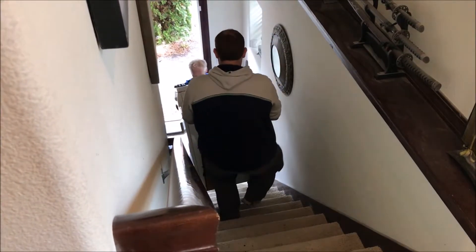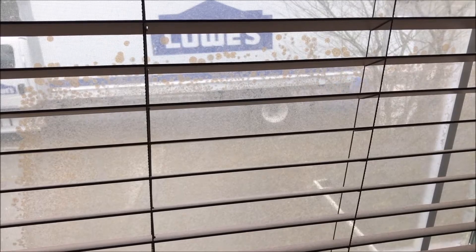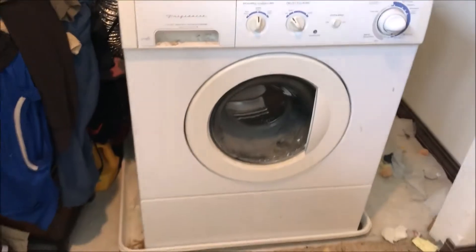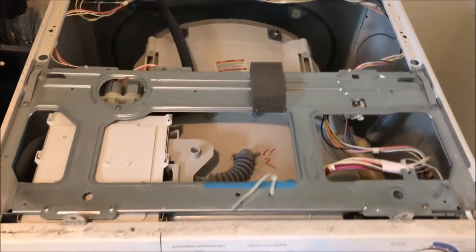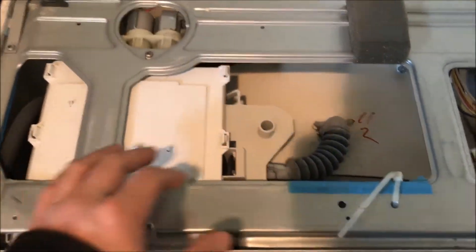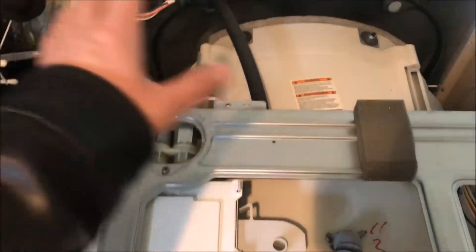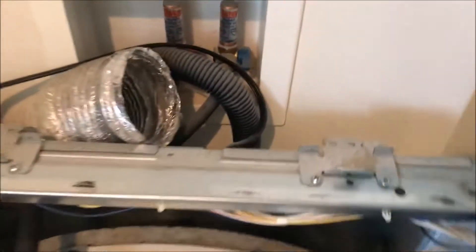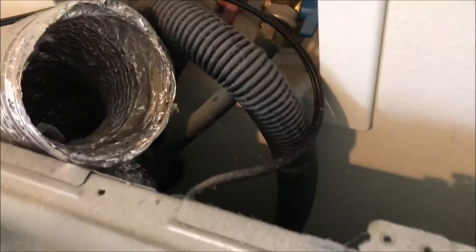And then the bottom. We have to remove the dryer. Let's go ahead and take a look at the connection so we can learn something. Get out of the brackets and attach it — this is the attached unit. Looks like this open piece, so it definitely is a cheaper construction. There are the back connections. I'm keeping the wire.